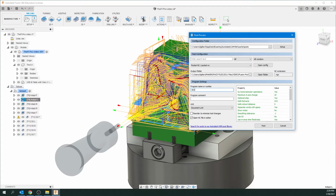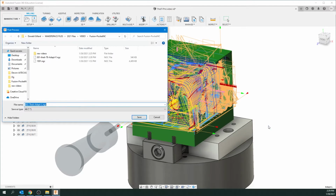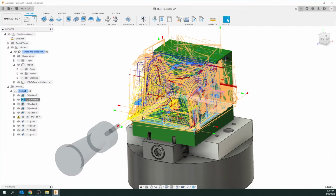So this one's going to be 002, adapt, and this is the left. Seem to have missed a letter in there. There we go. And post, and hit save.